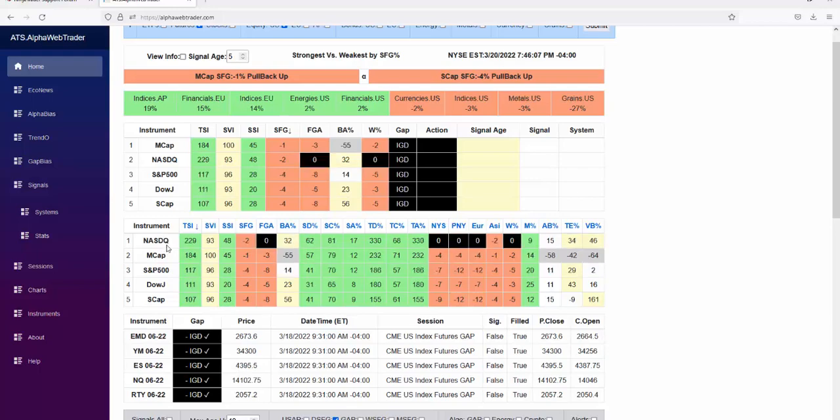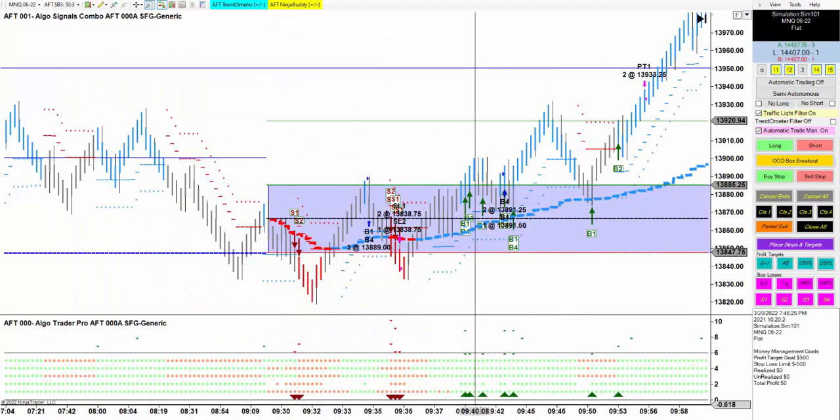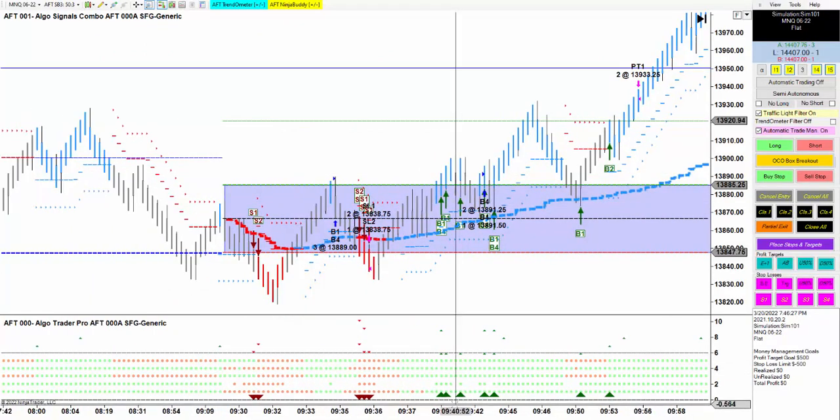Well, on Thursday, we were switching between NASDAQ, small caps, meaning the Russell, and the S&P. We were rotating as the stronger market. The one constant was the Dow was the weakest market. So what we decided to do on Thursday is go long the NASDAQ, the S&P, and the Russell, because we couldn't really get a gauge on which one was exactly the strongest market. So I wanted to get long all three and then manage them from there.